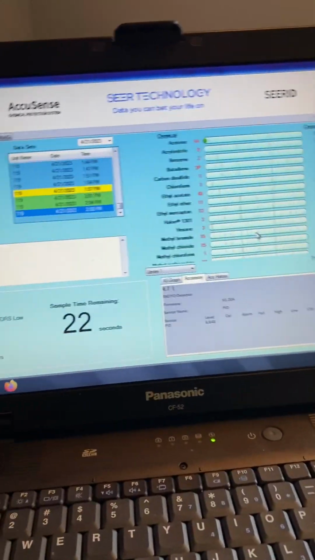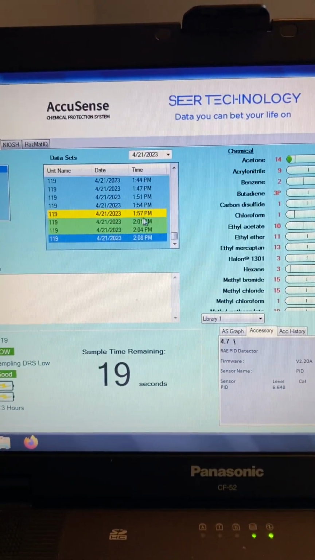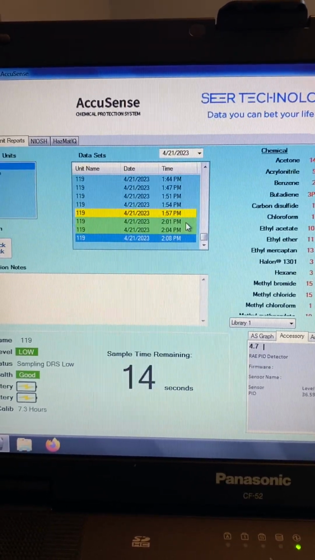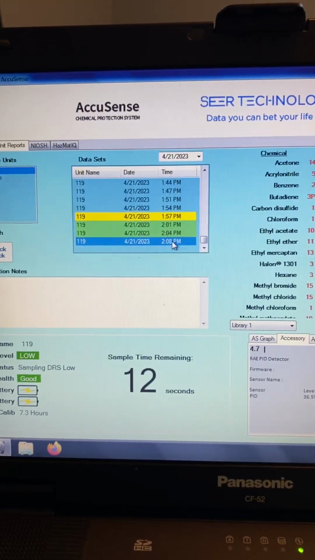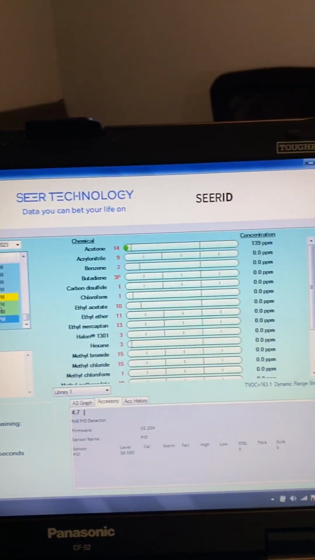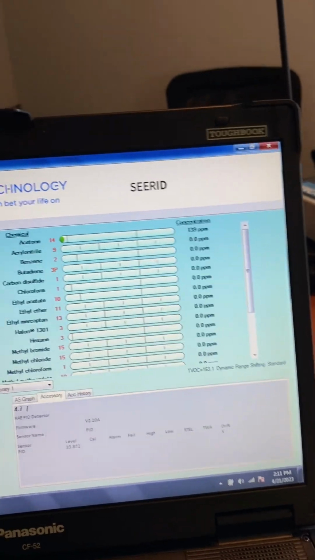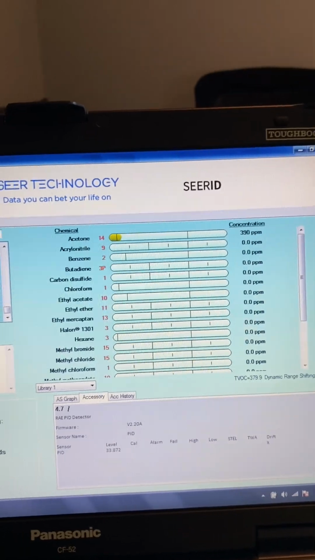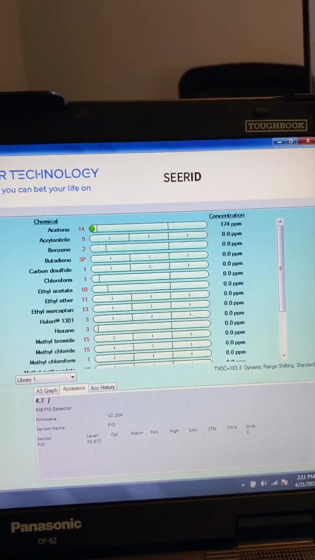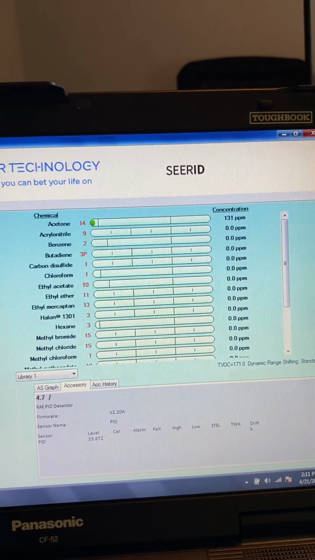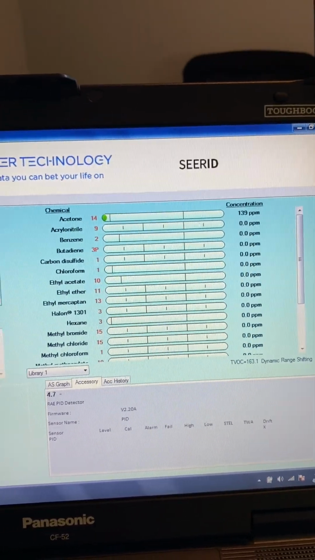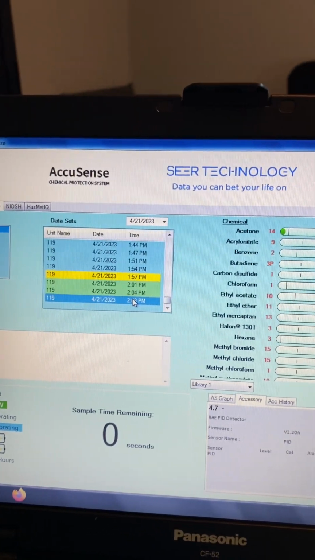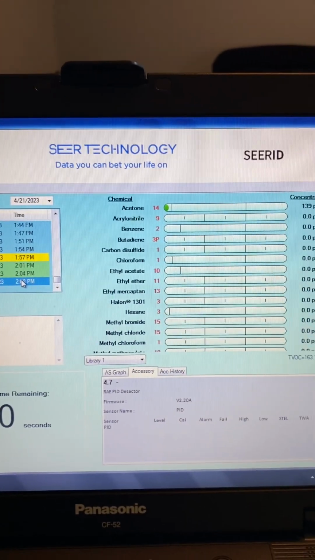So let's take a look. What do we got here? Okay, so you can see, here's the timestamps. Here was 157, that was our first sample, then 201, then 204. So let's go to the second sample. We already did that concentration of the first one. This one up here is 390. We already went over that, but I go to the next one. We are at 174. Next one, 131. Next one, 139. And again, just because the wind's blowing around, circulating and swirling around there, we're getting different concentrations.